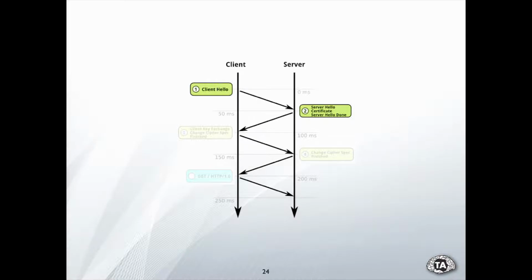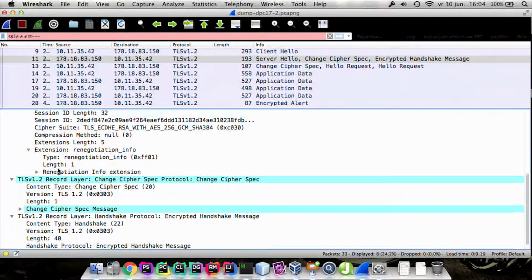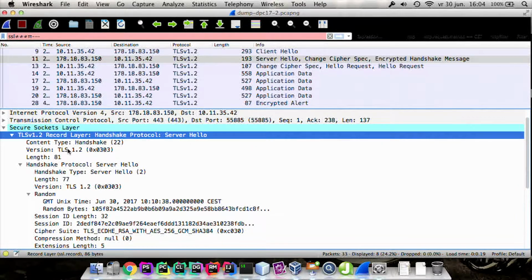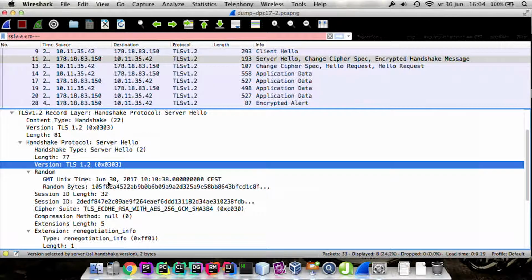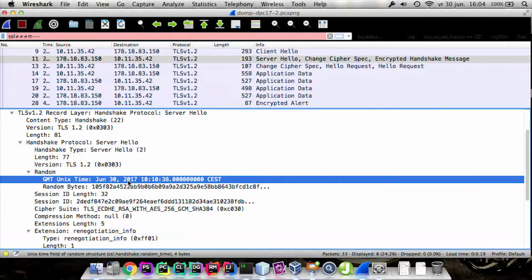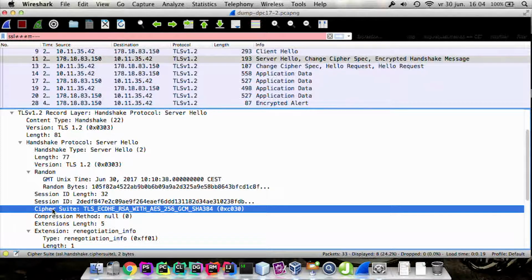So the server does a server hello, because we also did a client hello. And the server hello looks a bit the same. So first of all, again, TLS 1.2 and a random number, this time from the server. Again, everybody can see this information. If you are capturing the traffic, the NSA can just see these random numbers. It's not a problem.